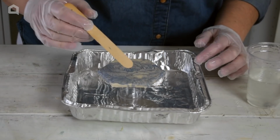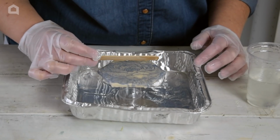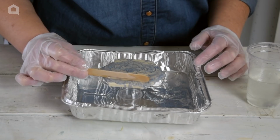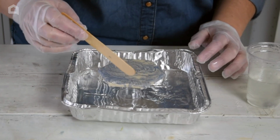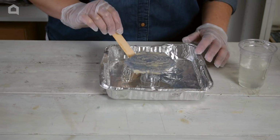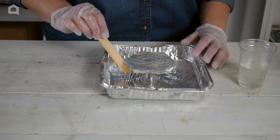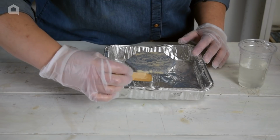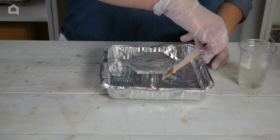And you just want to double check and make sure that you've got all of that fabric covered with the resin, even those edges around the sides. You can also take your stick and just run it under that lip just to make sure that there's no drips coming down around your tile on the bottom.